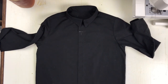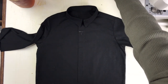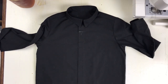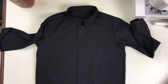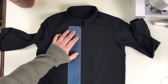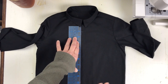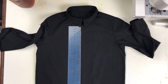Now I was playing around with whether I should use black buttons or white buttons, and I really liked the black buttons. They were small, shiny, the four hole, and then I had these, but these seemed too big, it didn't fit, and so I consulted with my grandson's mom, my daughter-in-law, and she actually wanted white. I would have put on the little black buttons, but she likes the white because that's what they put on in stores. This has always been a weakness of mine. Do I do this or do I do that? And since I am not the one wearing the shirt, she is calling this. To me, my personal opinion, I think white kind of takes away from the look I was trying to accomplish with the shirt, but she knows him better than I do and what he would like. So we're doing the white.